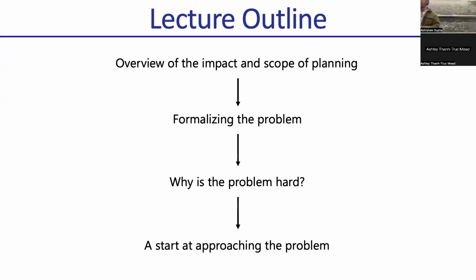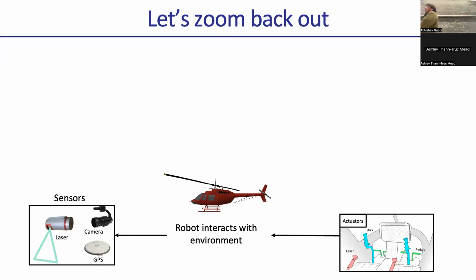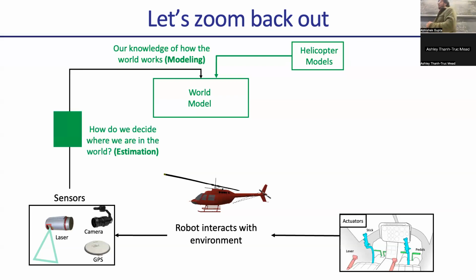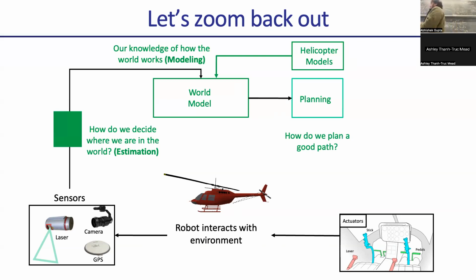Okay. So if we zoom back out to our design of a robotic system, we started from sensors, we want to go to actuators. We started by defining our knowledge of the world in our world model or simulator. And then we said, okay, the first thing we need to do is map from sensors to where we are in the world so we can use the world model. We covered techniques like Bayesian filtering to do that. And then we said, okay, there's this magical thing called planning that we haven't really talked about yet.